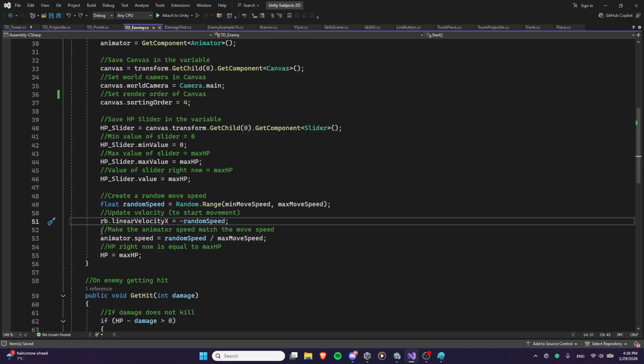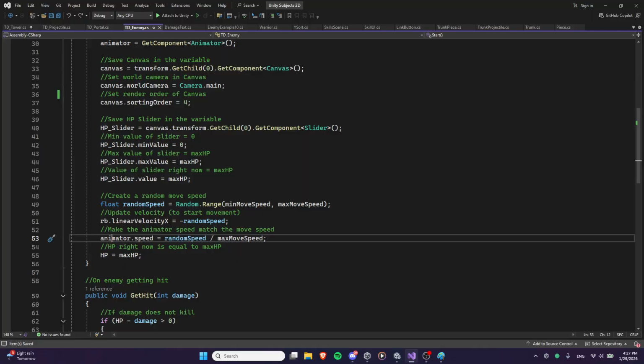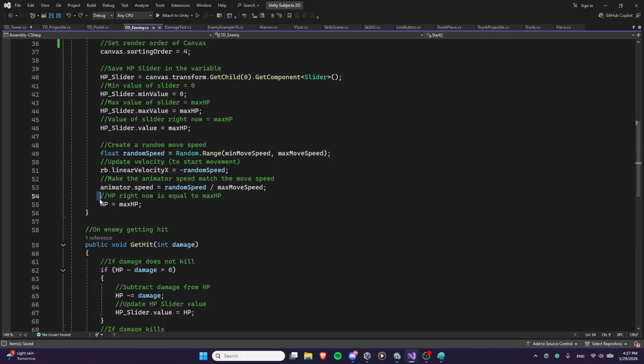And then we make sure that the animator speed matches the move speed here. So the animator speed will be the random speed over the maximum move speed here. And then at the start, when the enemy spawns, the HP right now will be the maximum HP, so it spawns with maximum HP.